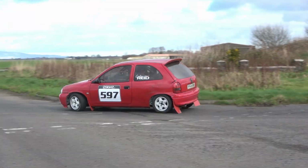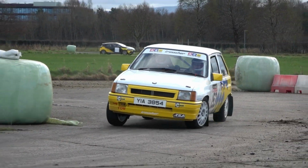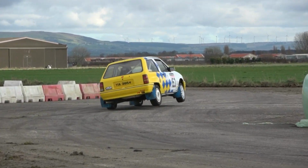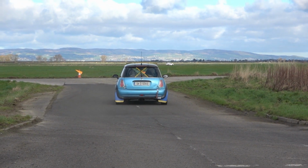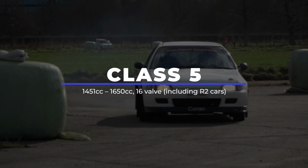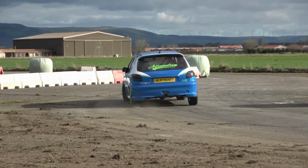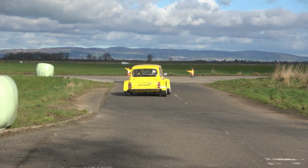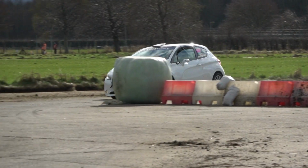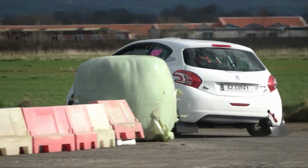Class 4, and Keelan Reid now has a comfortable lead. Danny Reid hits trouble here in stage 2 but is still holding second. And it's only just as Gerald Gibson is just 0.8 of a second back in third. On to class 5, and Pete Dornan still leads the class but loses time to Stephen Smith here. Smith is the fastest of our class 5 runners here on stage 3 and is now 5.6 off Dornan. And Liam McMillan is now up to third in class, just 9.9 seconds behind second place Stephen Smith.